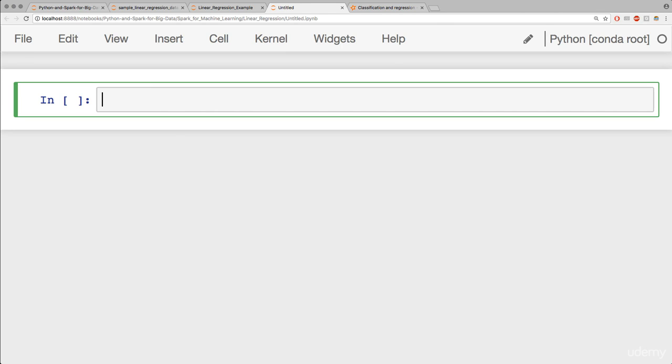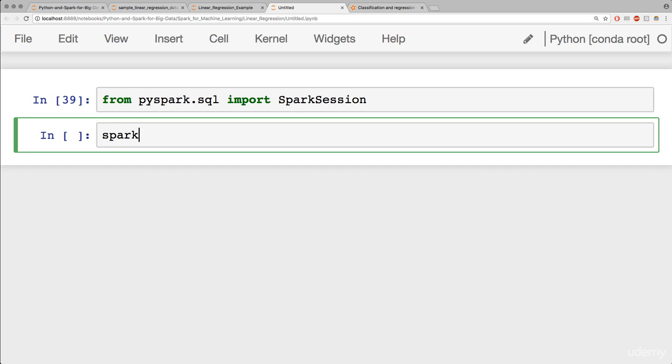So the very first thing we need to do is actually start a session. I will say from pyspark.sql, import the SparkSession, and let's create it. We'll say SparkSession, builder, app, and I'm just doing tab there to quickly autocomplete that. I'll create one called LREX, and then I'm going to get or create that Spark session.